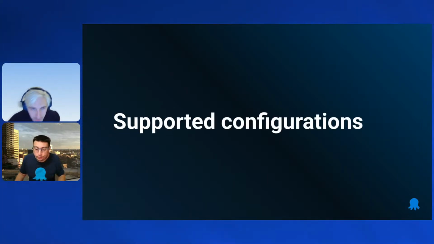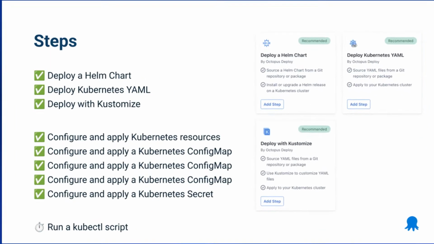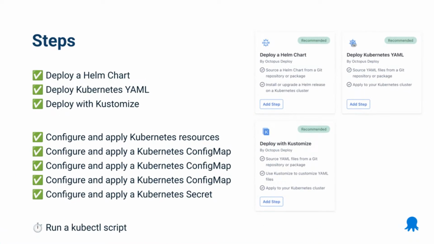Let's talk a little bit about what is supported by the agents. So basically, at the moment, you can't get live object status for everything, but you can get it for quite a few things. First of all, most of the Kubernetes steps are supported. If you deploy with any of those steps, Helm, Kustomize, plain YAML, or any of the UI built-in steps, you will get the live status. You won't get it yet if you deploy with scripts, but it's coming.